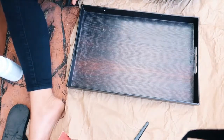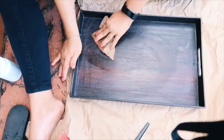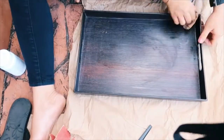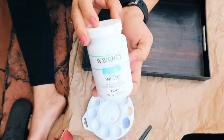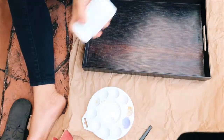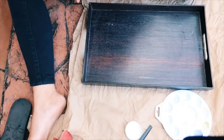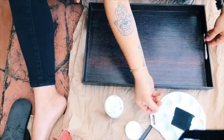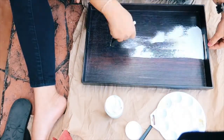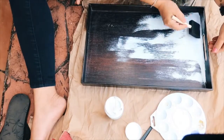And here, this is my tray. As you can tell, it's not even wood. Okay, guys, I don't know why I took the sandpaper and was like play rubbing it or whatever. I should have just peeled off that bottom piece, but I didn't. Anyway, so I just used some of my Waverly paint in chalk white. I don't know why I said it like that, but I did. And yeah, I just used a foam brush and painted that on.